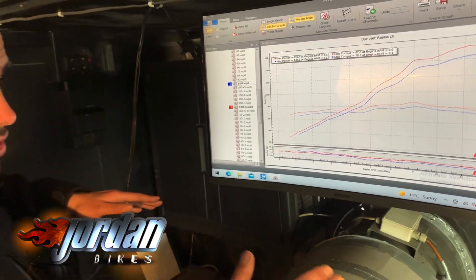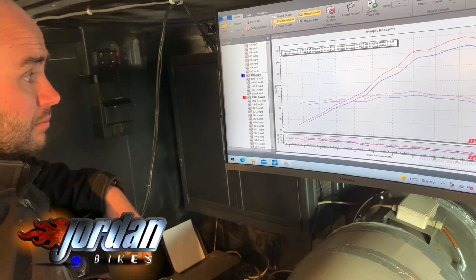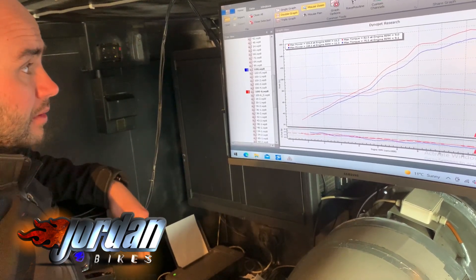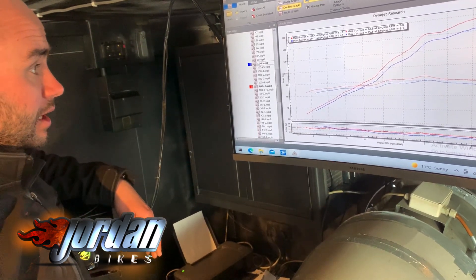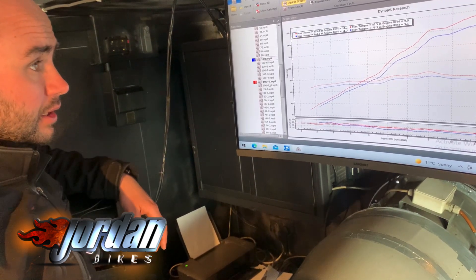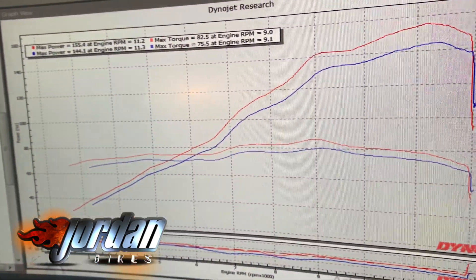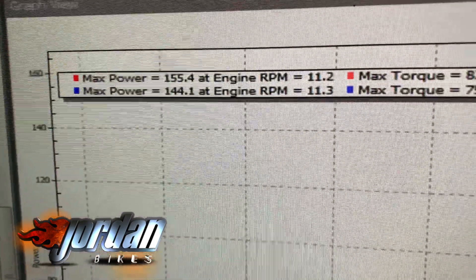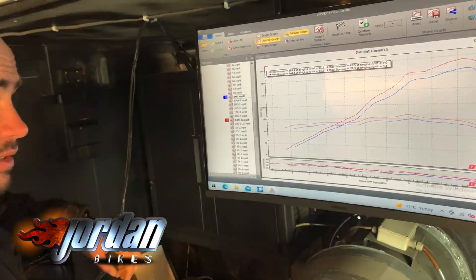So now I've sorted all that out, and I've done a lot of work in the ignition as well — took all the restrictions out of there because it felt like it wasn't running to its true potential. I've removed all the restrictions from there and done a little bit of work in the electronic throttle, and we've got 155.4hp — just over 11 horsepower increase. 155 is a really really good horsepower for one of these.